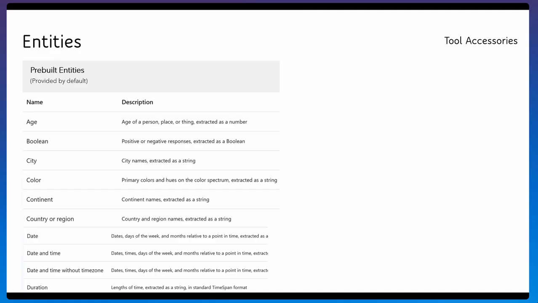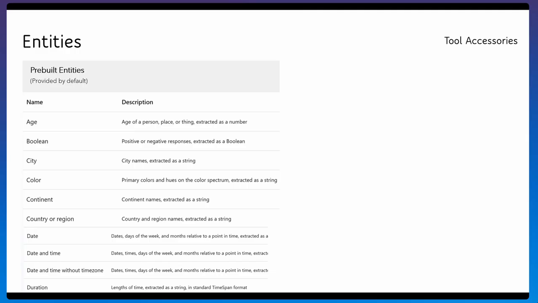Or if you live in this country, such as the United States, that can be used as a condition to give you other content. So you're grabbing information out of a string without having to worry about string manipulation, which is what you may have done in the past, to pull things out of a string that you really need. In Copilot Studio, you'll use entities for that. It's very good at managing these entities.